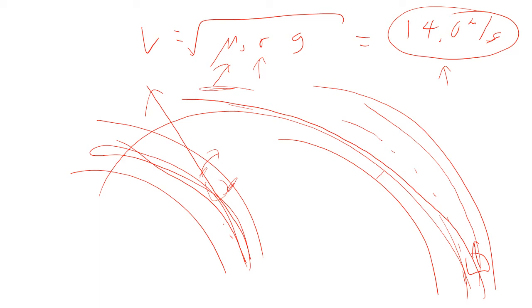Now, for a flat racetrack, you can change mu, you can change R. It'd be nice if you could change G. Unfortunately, it doesn't work that way. Now, if you were to go, for example, to Jupiter and race, then you would have a bigger G. You could probably go around the curves faster. Oh, but wait a minute. Where did the G come from? The G came from the normal force.